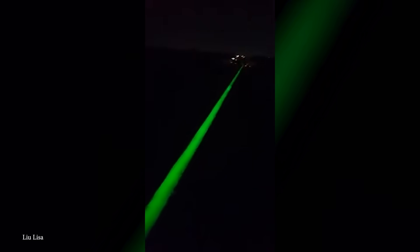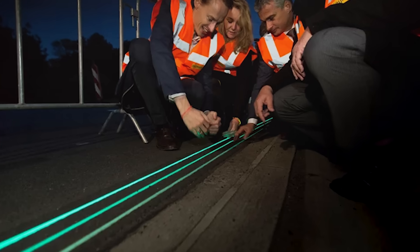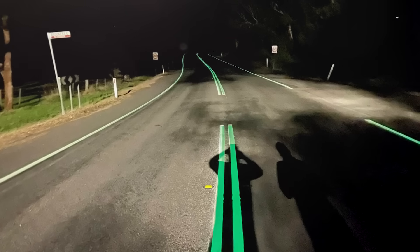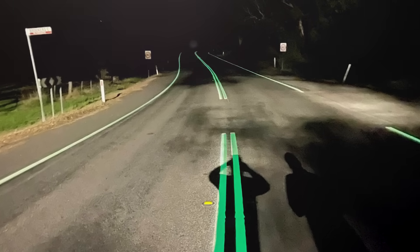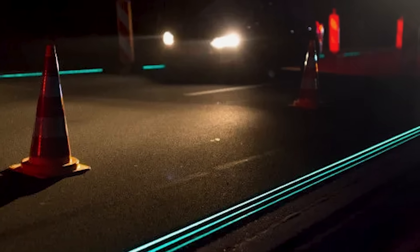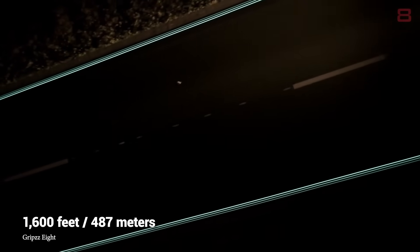It's a much more realistic, cheaper, and eco-friendly alternative to sticking hanging lights everywhere. These glow-in-the-dark markings are made of paint that contains a photoluminescing powder that charges during the day, so by the time the sun goes down, they're ready to go. If you want to see it for yourself, take a drive down the N329 highway in the Netherlands — the glowing green markings extend for 1,600 feet and glow 8 hours every night.